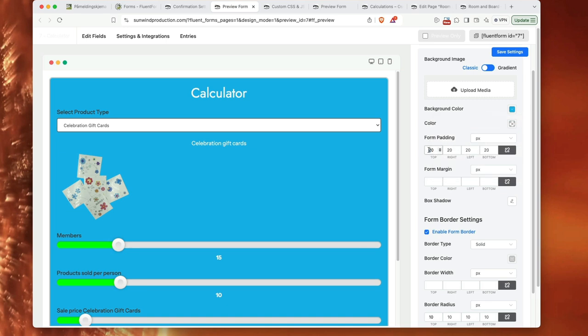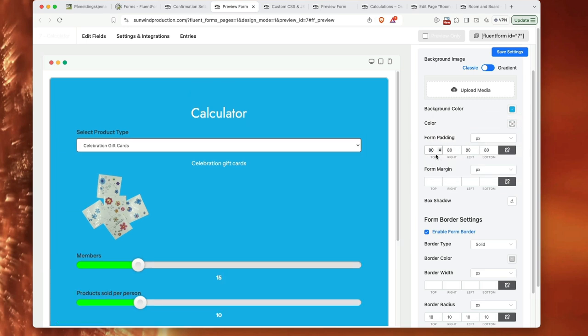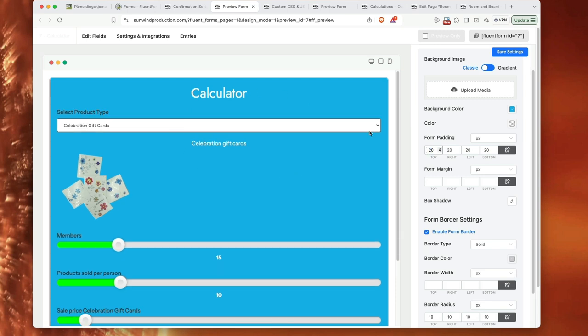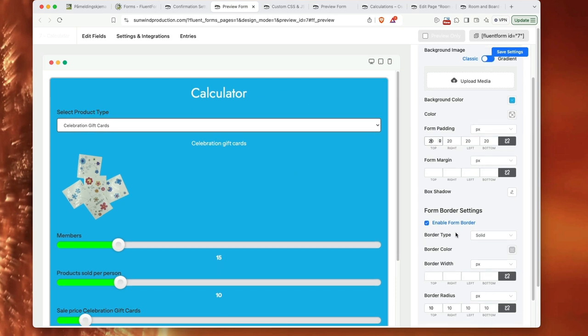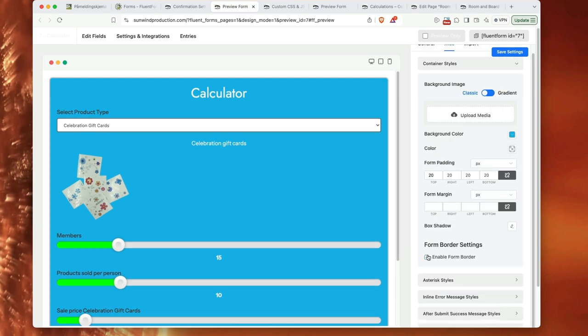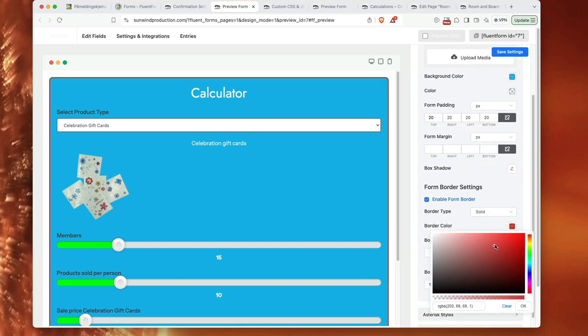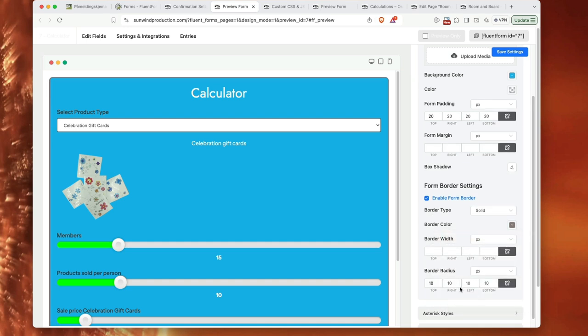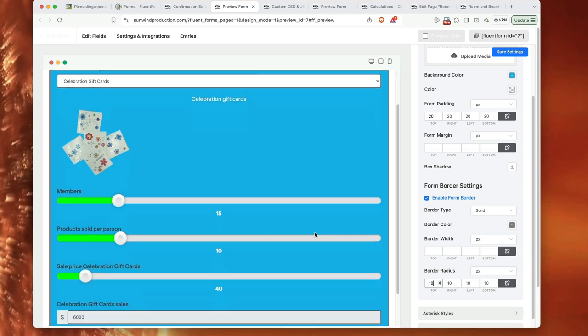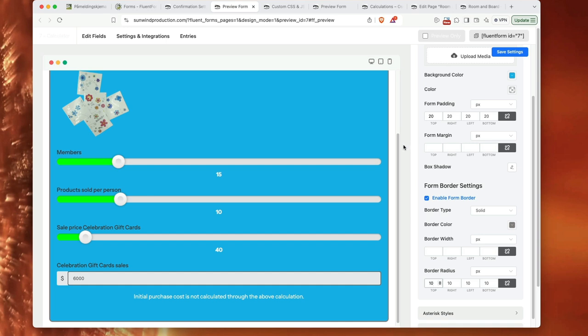And padding. You can see this goes for all the way around, padding for all areas. I enabled a form border, solid, and wanted that kind of gray. You can see it changes here on the side. And I want then as 10 pixels. So I can first do 90. And it can choose, I just want a little bit curving here. So that made this basically the style that we see on the front end.